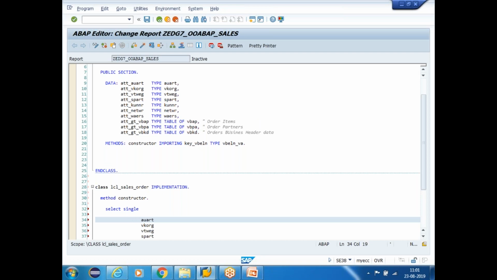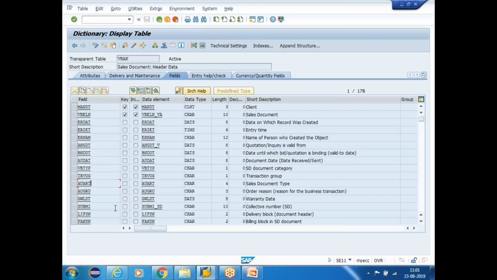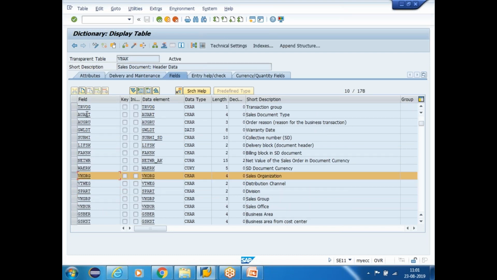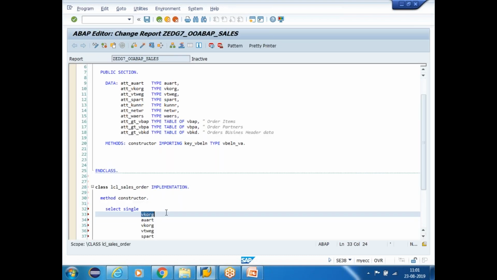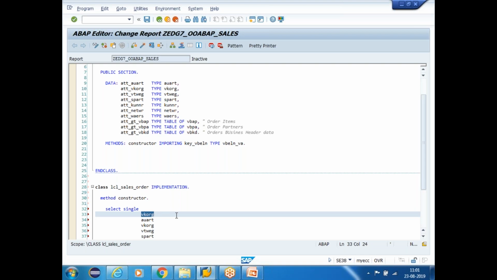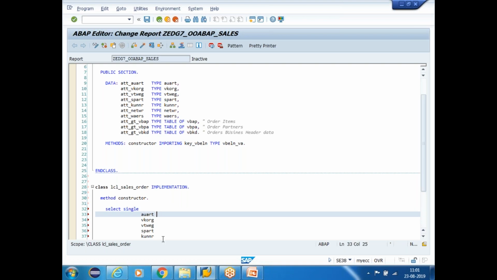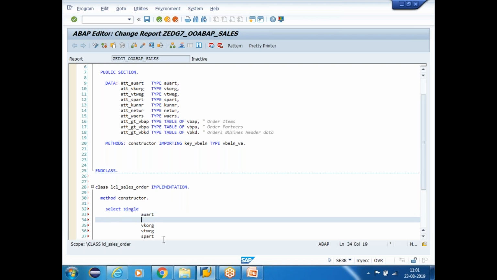Maybe your choice, lazy. What will happen? VKORG, okay, AUART. See, VKORG is there here, but your AUART is there before. But when you write the select statement, my VKORG is there first and AUART is second, guys. You should not do select in this way. Always I prefer to use the order which is there in the database. That should be the order in the select query when you are selecting, guys. So this is also something you need to consider.